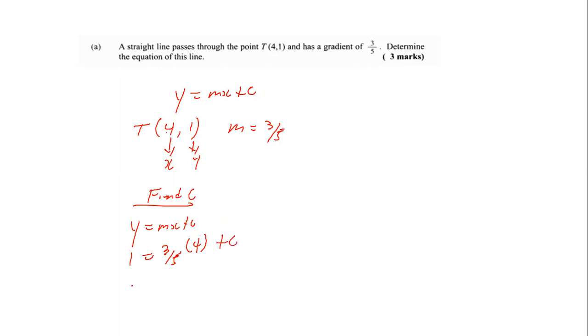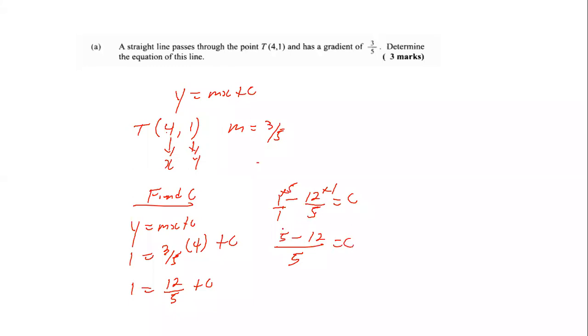So when I work this out, I get 1 is equal to 3 times 4, which gives me 12/5, plus c, right? Now, what do I do next? How do I find c from here? We carry the 12 over 5 across, so it will be 1 minus 12 over 5 is equal to c. Put this on 1, then we find the LCM. My LCM would have been 5. 1 goes into 5 five times, so 5 times 1 gives me 5. Minus 5 going into this gives me 1 time, so 12.